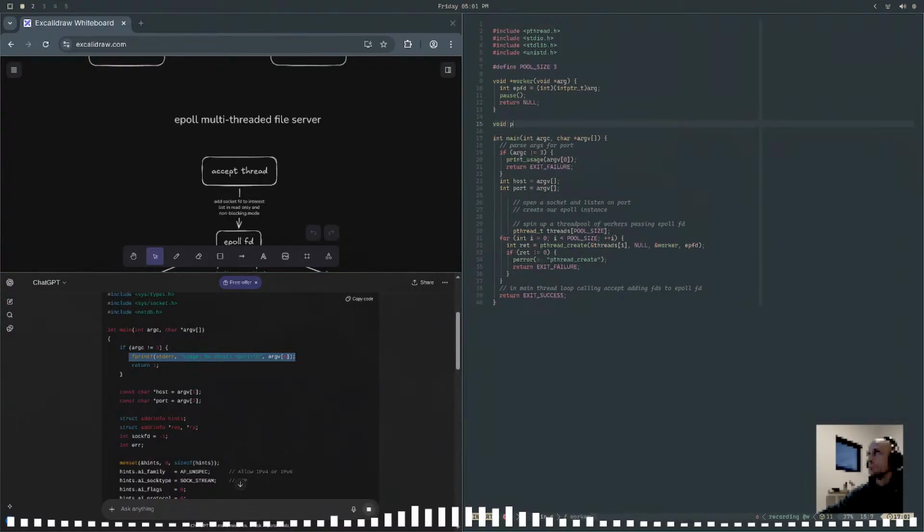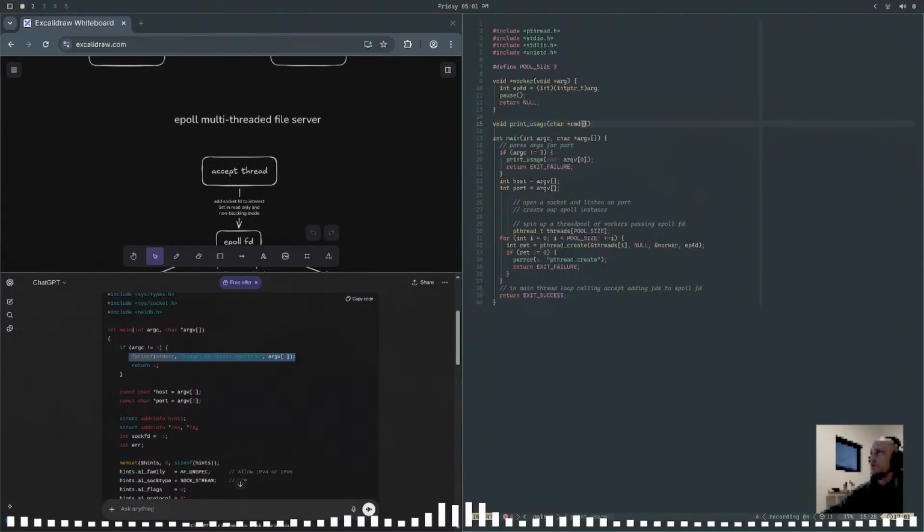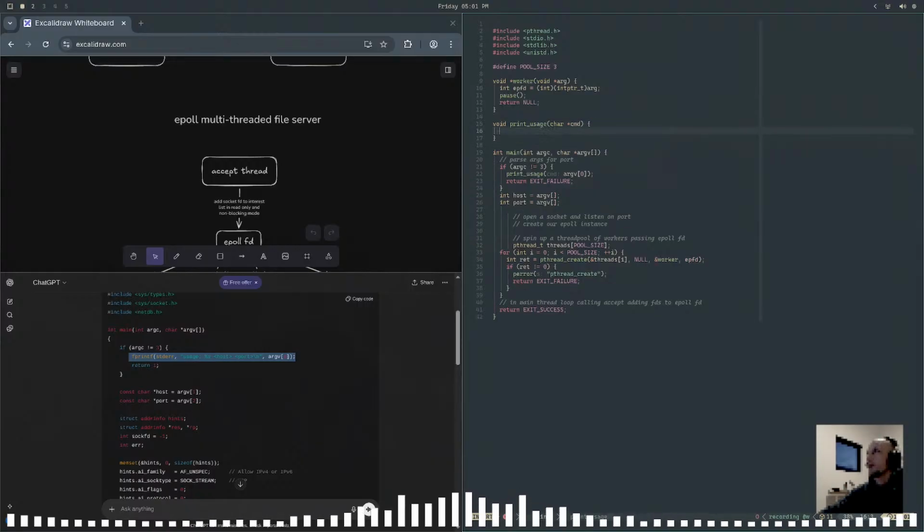Should be a void print usage, taking in a char star of command. I don't like this fprintf, but so be it. Usage, this would be command here. There we go.